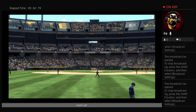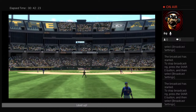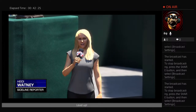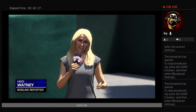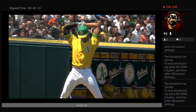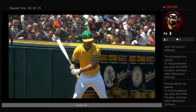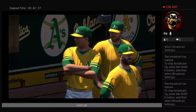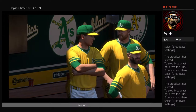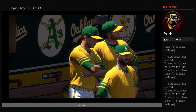Back at the Oakland Coliseum, and before we go much further, let's check in with Heidi Watney. Well, Matt, I talked to manager Bob Melvin during the break about his thoughts on the A's hitters to this point. And flat out, he was very pleased with the quality of their at-bats. It's still pretty early in the game, but they've seen a lot of pitches already, and he thinks the 2 runs they've pushed across so far is just the beginning, given the quality of the at-bats they're putting together. Good stuff, Heidi. Thanks.